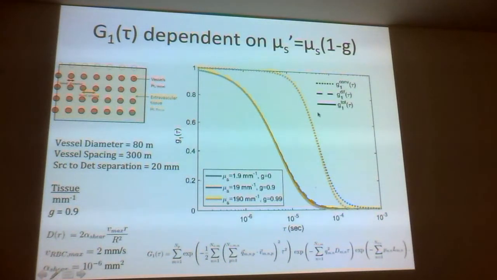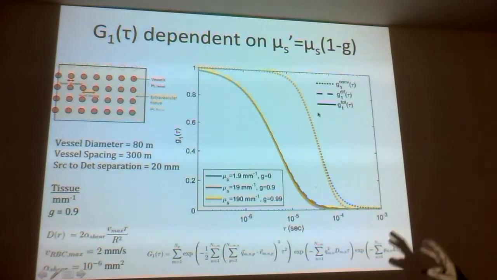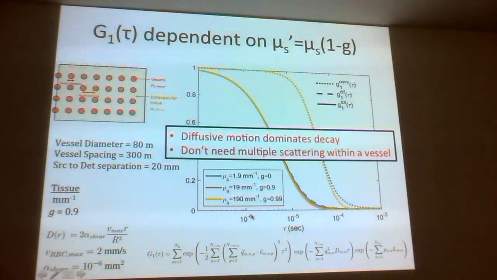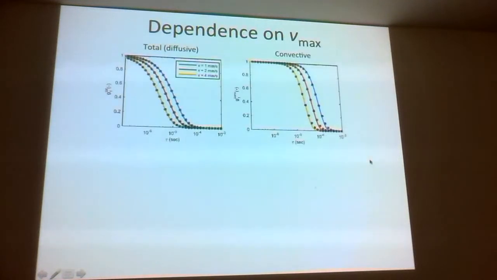Right, so let's discuss that more at dinner, and I'll finish three slides so we can have dinner. Okay, so diffusion motion dominates. Then we went further and asked, how does it depend on the speed? Sure enough, as you increase speed, the decay rate increases, both for the pure convective case and the total case, which is fit very well with diffusion.